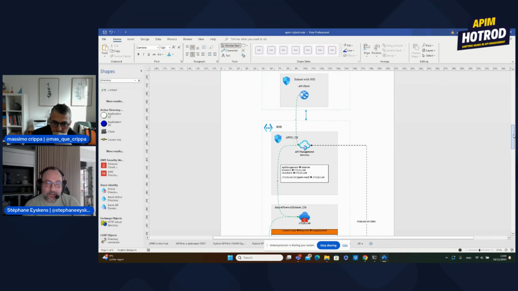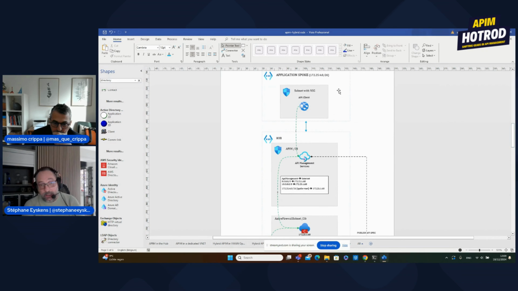Then, in terms of connectivity, here we're going to have the traditional hub and spoke. The spoke will have to go back to an API management that could be in the hub or in a separate VNet. But in this case, I didn't take all the flavors, unlike the first time when we discussed DC to cloud. I invite you to watch that episode if you want to see all the possible flavors of where you put APIM. But let's assume here that this APIM is in the hub.